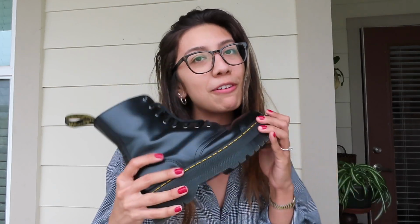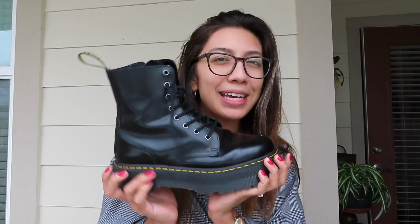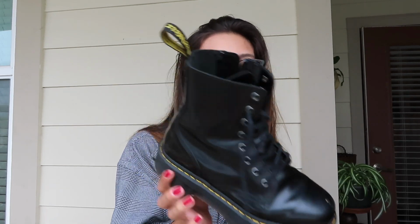I said it. But if you love boots, you love a big, chunky, heavy worker, sexy, grungy Instagram boot, I say why not? And if you just have $180 laying around, you're like, what should I do with this? I say why not, because honestly they are iconic. Every time I wear them, I get compliments on them, so it's like a double-edged sword. I love them, but I also don't hate them, but they're not very comfy and I wish they were. So something to think about.